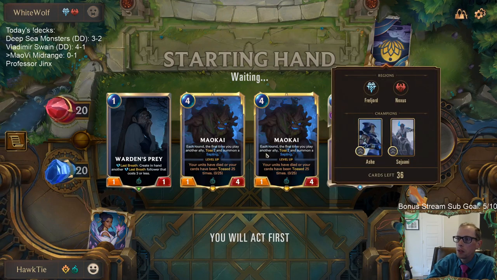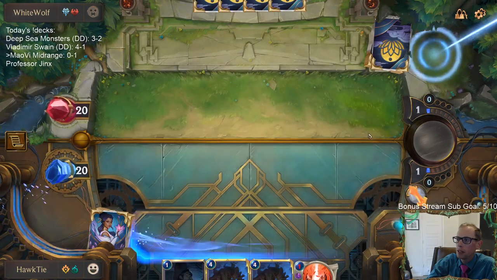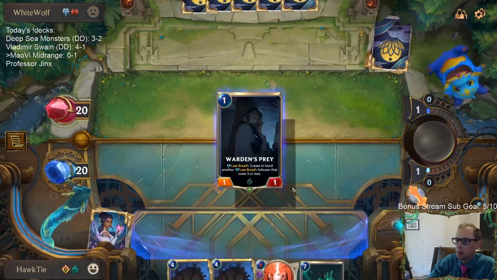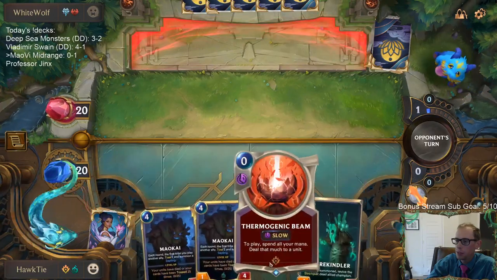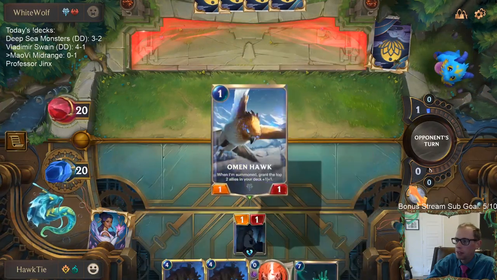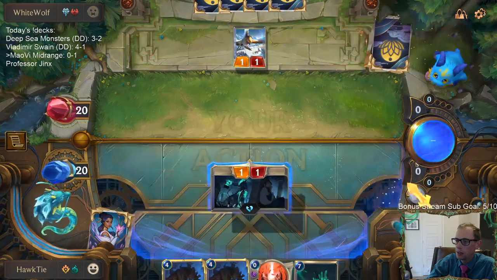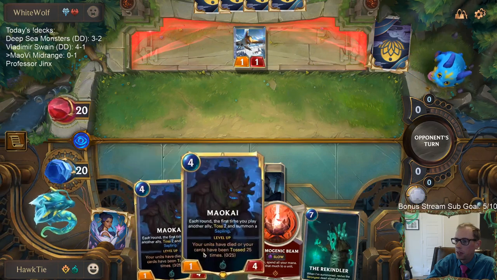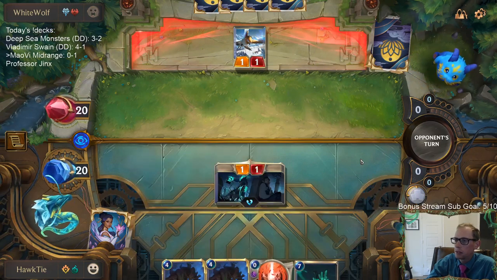It's possible I should have just mulliganed Maokai just to begin with. Not great in this matchup, but... Ouch, that's pretty rough, getting our Rekindler back. And then also drawing another Maokai. Rough.